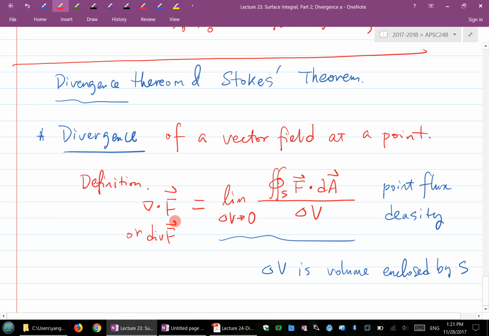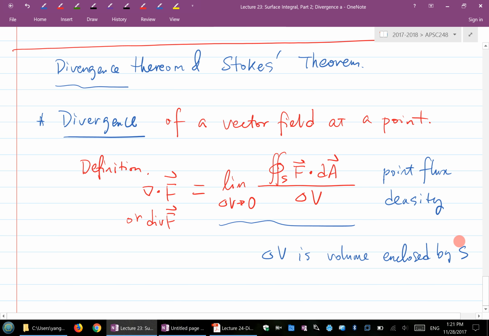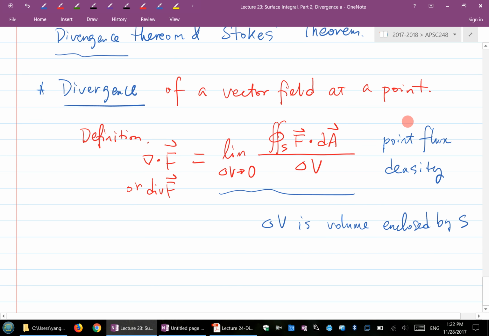Okay, so we denote this term. It's actually not really denoting it, it's actually derived. You have the right side here, which is a definition for a point flux density concept, and that is defined as this del dot F. It can be proved actually. In the lecture notes, I did give you the proof. There are 3 pages of proof there. So you can prove these limits here give the del dot F, and I'll write down the expression for the del dot F.